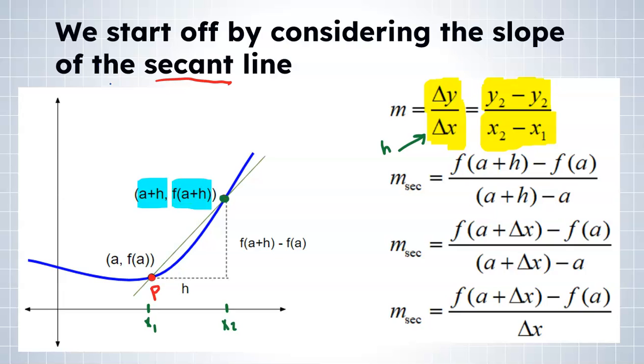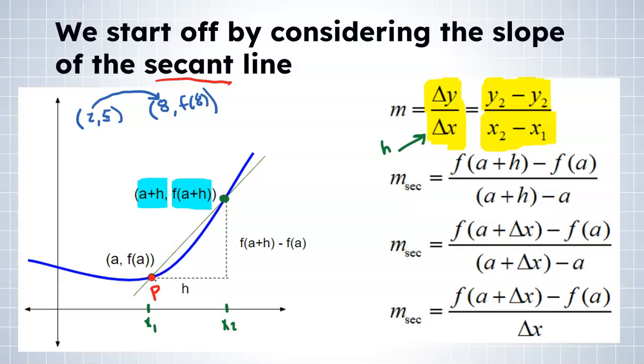So just to be a little bit more specific, though I want to stay very generic here, if my first point was (2, 5), and I decide, hey, I'm going to move over 6 units, then my next point would be 8, and then whatever f of 8 would be. I'd have to plug it into the function to find out. But again, that's my change of x. That's my h, how much we changed. In this case, it'd be 6. So again, that is how you find the slope of a secant line.